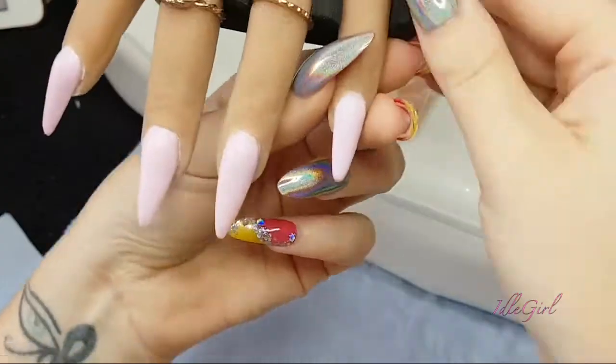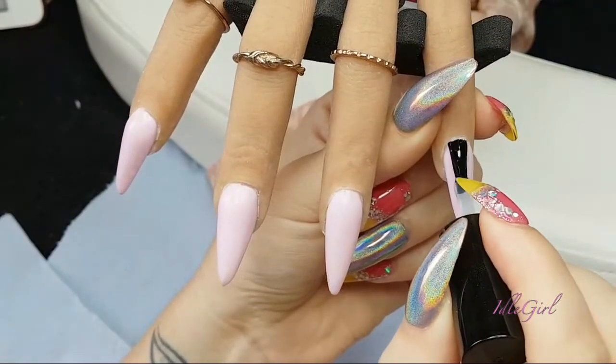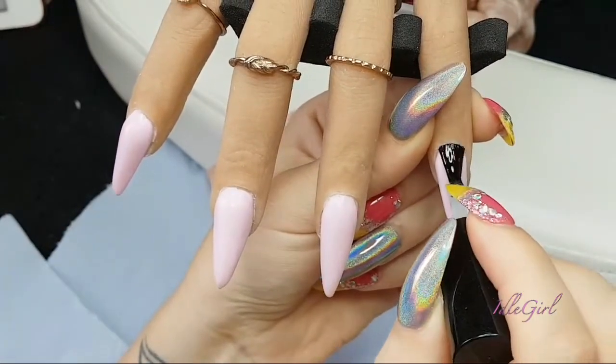I'm really sorry if you can hear my crying kitten in the background. She's in the next room and she wants her mummy, so I'm going to be going to see her when I finish this, but yeah, she's just having a little meow.